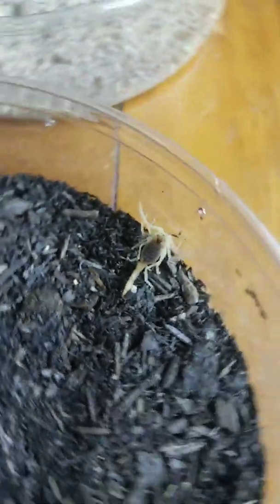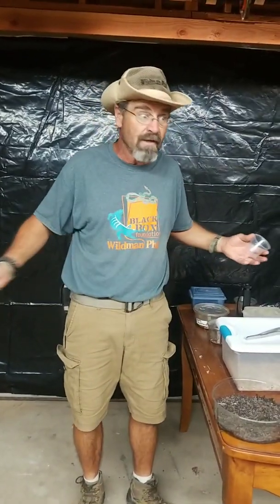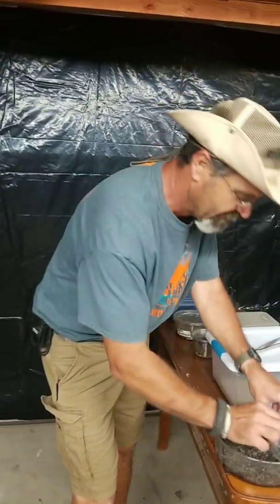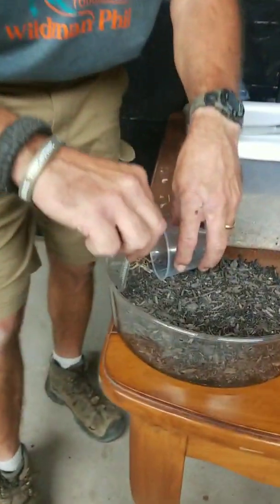So the death stalker is a pretty interesting little creature here. We're going to see if we can show you the question of, we find this guy in our house, what do we do? If you find a death stalker in your house, you burn down the house and you move. No, you don't do that. You get it out of here, and you find out which neighbor is letting their deadly scorpions loose. I'm going to show you how we'd get this out, though.